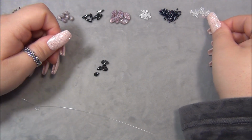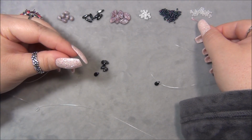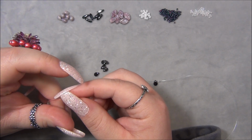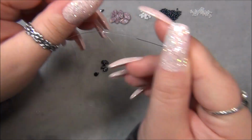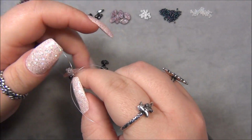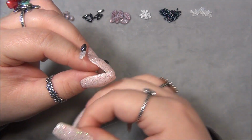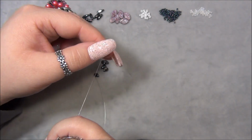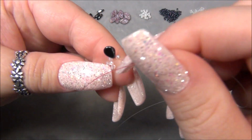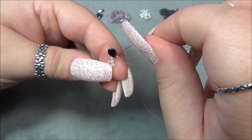So I'm going to pick up one seed bead, a pip, okay, a seed bead, and we're going to crisscross to the seed bead. Just like that. Bring it down. Pull this tight. This area here, you have to pay close attention to pulling it tight, because how these beads are, they kind of want to have gaps. So we have to make sure we have no gaps. And the more layers you have in a flower, the more gaps you're gonna have if you don't keep it tight. Okay, so coming out of here, the bead I just crisscrossed through, we have to go through here.